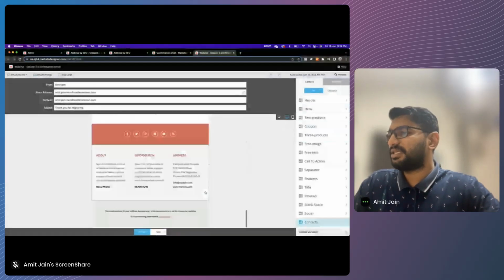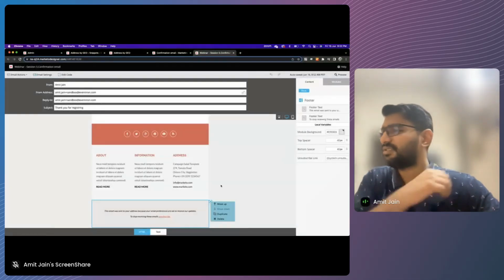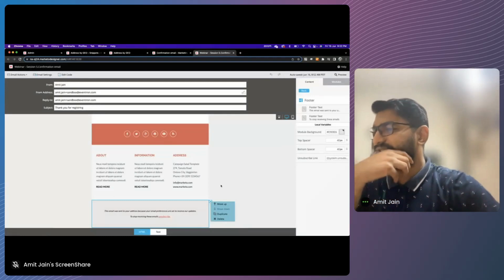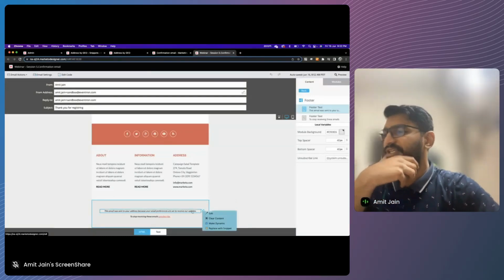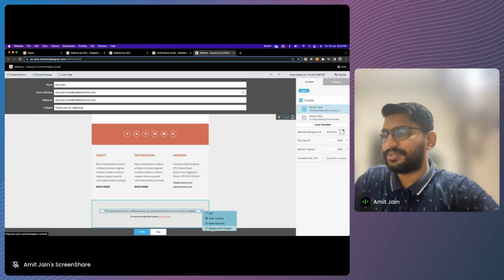I can select this section here and click on this gear icon. No, not like that actually. This one. So if I go to this particular module here and click on it, I get this option, right? Replace with the snippet or make it dynamic.